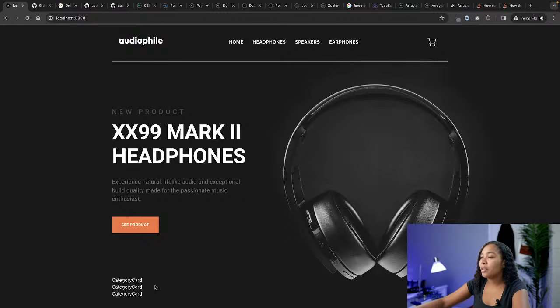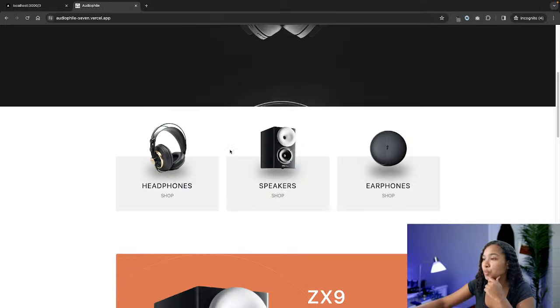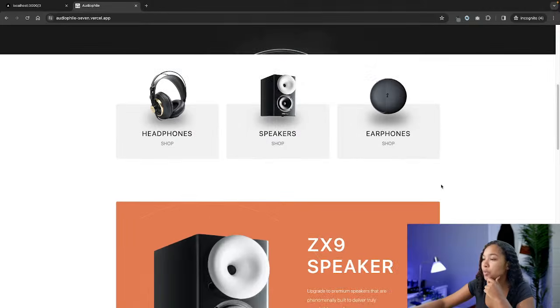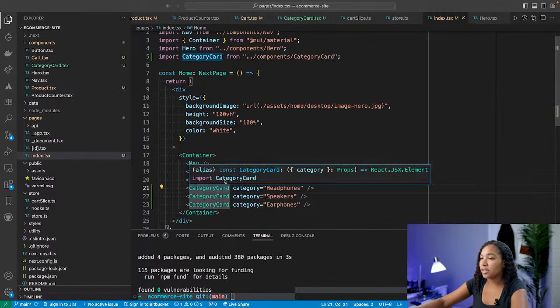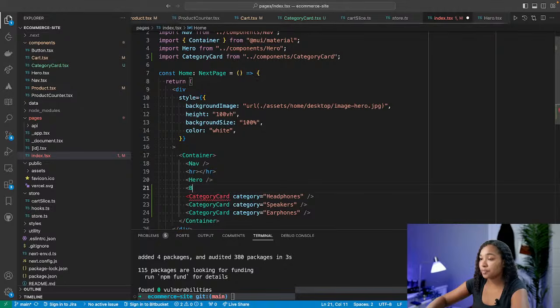Awesome. But the next thing we want to do is show them in a way that looks more like this. So we want to get that white background. We want to create these individual card components. So first things first, let's create the larger box that it's going to live in. So I'm literally going to create a box.